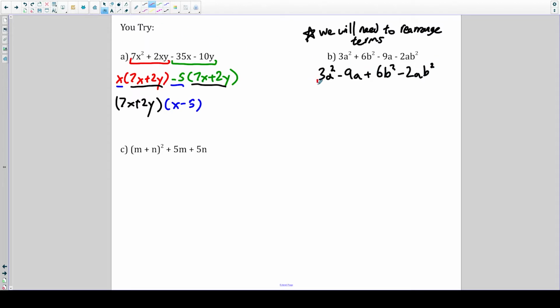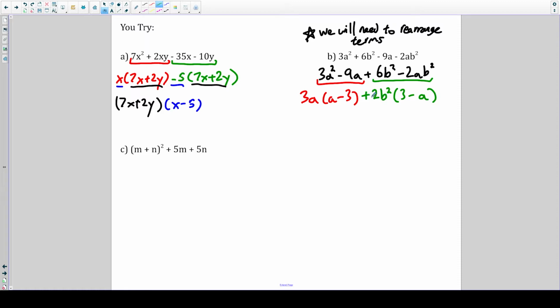From here, I'm going to factor out the GCF in this case, which is 3a. I'm left with a minus 3. I take a look at the second pair here. We're going to factor out a positive 2b squared. Now I'm left with 3 minus a. Now here's the question. We have a minus 3, and then we have a 3 minus a. Well, that doesn't really help us out just yet. Our signs are actually flipped. We want a positive a in both, and we want a negative 3 in both.